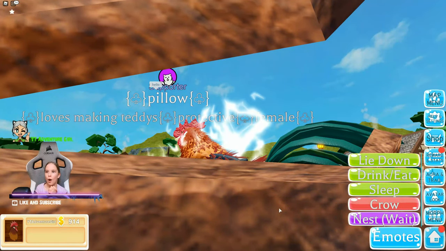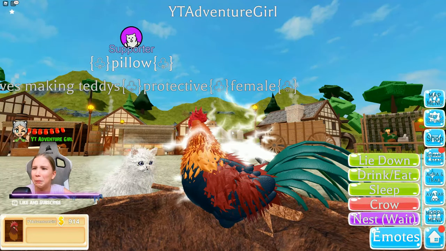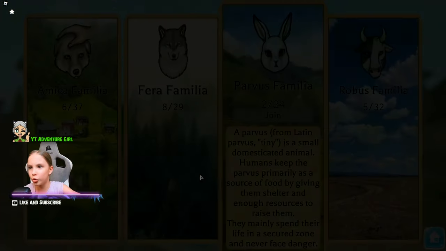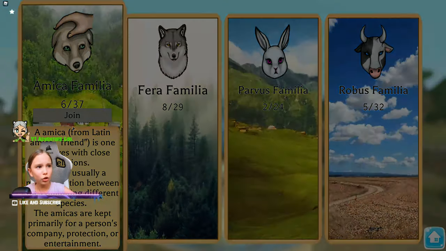I want a dog. I want a poodle or something. It's so cute. I need to grow up so I can hold it. Morph menu. You stay there, cutie. You cutie. Cutie.